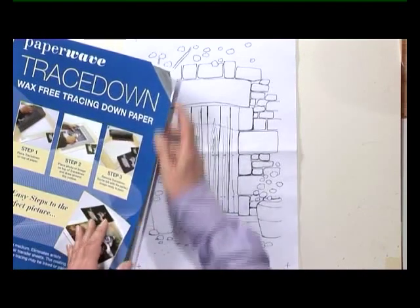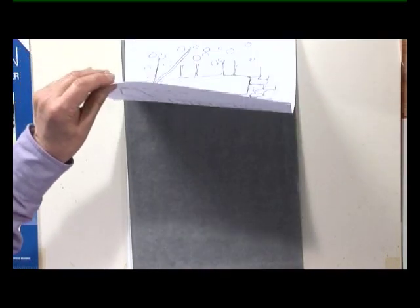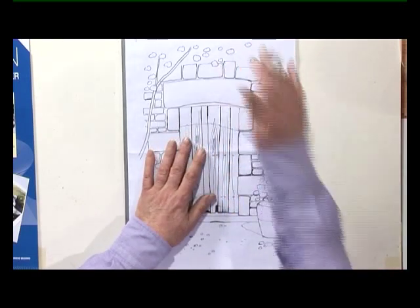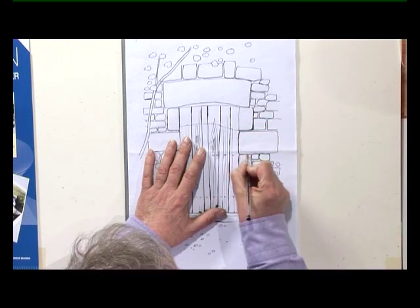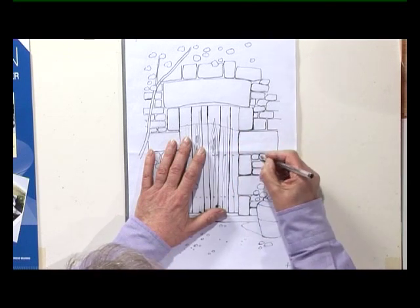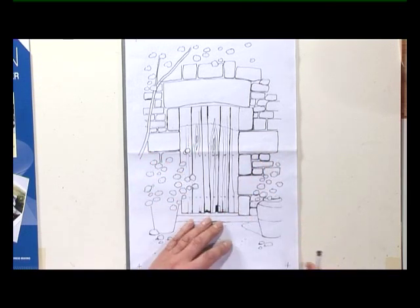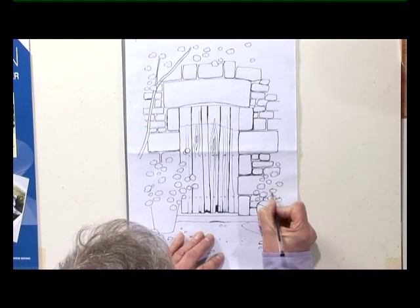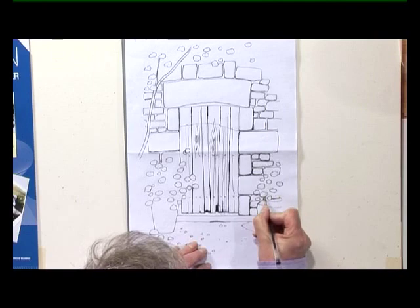Then, with the trace down paper, put that face down onto your watercolour paper. Tape that into position and then simply draw over your image on the front sheet, and this is transferred onto your watercolour paper by the trace down paper. Now just make sure it's all coming through. That's very good. And just continue to trace down the whole of the image from one side to the other.